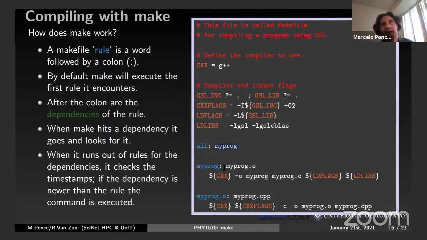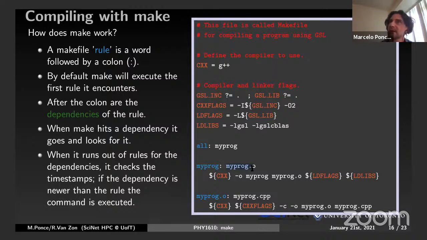So we may come here and say, okay, myprog depends on myprog.o, but because this is a dependency, it's going to check, okay, has myprog.o been generated, and if it has been generated, is it generated after any modifications of myprog.cpp? And if that is the case, then it won't regenerate it again. So I guess, yes, you can say that, but also with some smartness about how this is done.